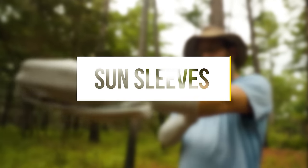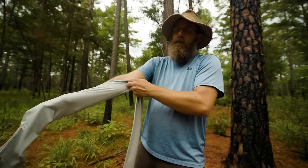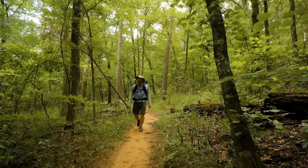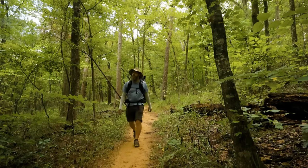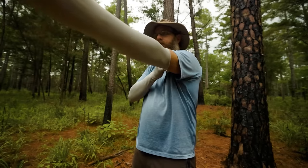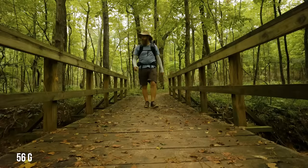But one thing I hate is being hot, which is the main reason I don't like hiking in a sun hoodie — I need short sleeves that allow for some air circulation. But that also means lots and lots of sunscreen if I don't want to get burnt. So instead, I picked up some of these Eclipse sun sleeves that work a lot like a sun hoodie, but when you get hot, instead of changing shirts, you can just take off the sleeves. They're kind of like tube socks for your arms, which is kind of weird. But for two ounces, they are lighter than a bottle of sunscreen and will last way longer. I could have really used them through the nearly constant sun exposure in the Wind River Range.